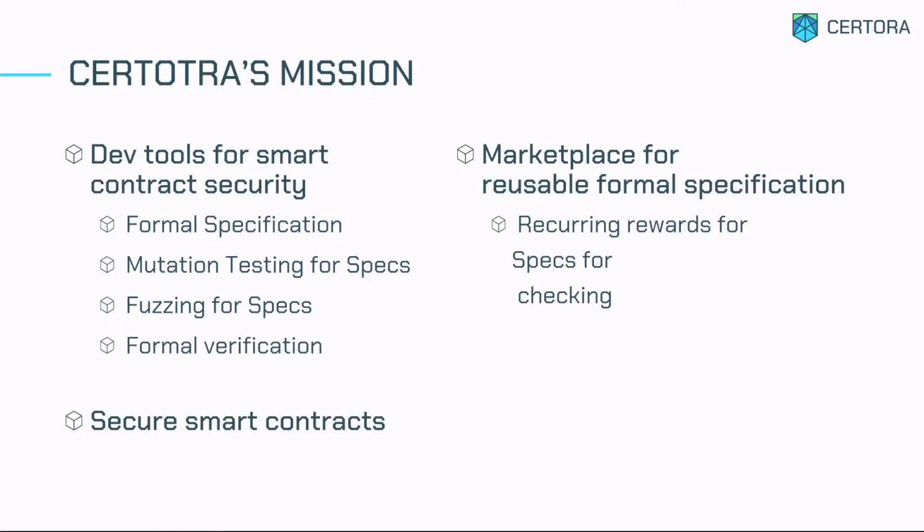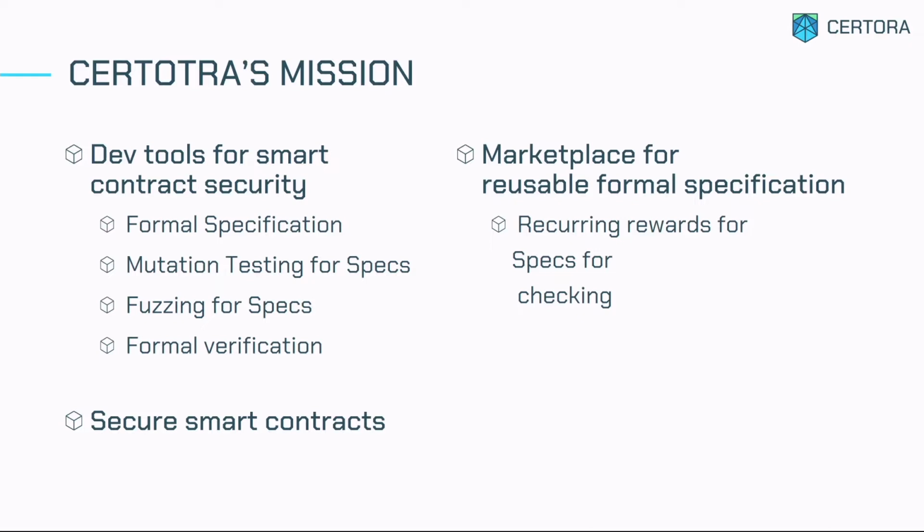So what is CERTORA's goal? CERTORA is developing tools. I'm showing you formal verification, which is in the demo, but we have other tools which are coming. We have mutation testing for the spec. We are checking the spec because we have found that we have bugs in the spec. We also have fuzzing for the spec. We have many things for the tool that are coming, and watch out, they're all coming.